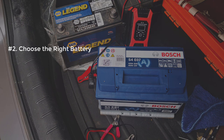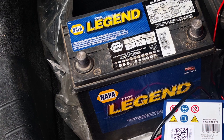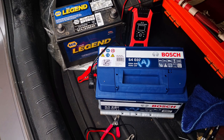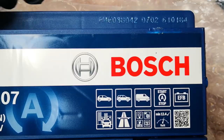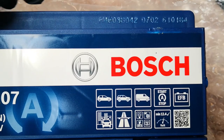Second tip: choose the right kind of battery. This refers to both the battery size and the battery type. Although cars leave the factory with smaller size batteries, the bigger the battery, the larger its reserve capacity — in essence, the more insurance you have before the battery gets deeply discharged. This is especially important for starting batteries. Also, if you do a lot of stop-and-go trips with a lot of traffic, you're going to have limited time for the alternator to charge the battery properly. You may consider an enhanced flooded battery, which is better designed to handle start-and-stop cycles. It also has improved resistance against sulfation and damage from deep discharges.